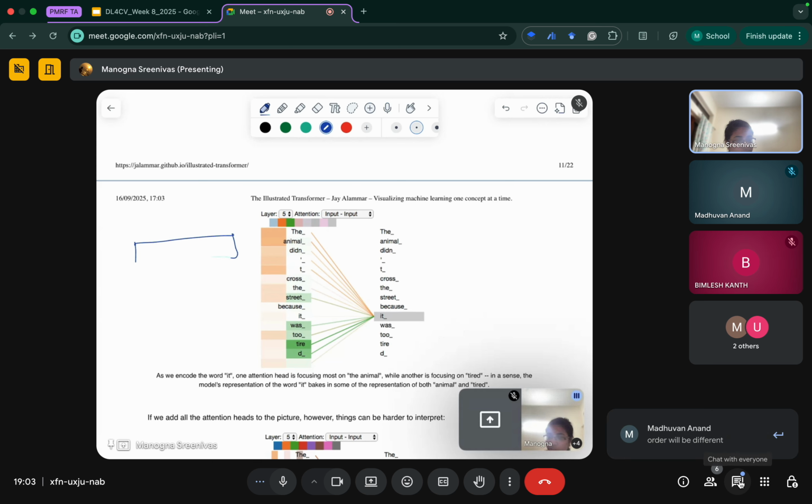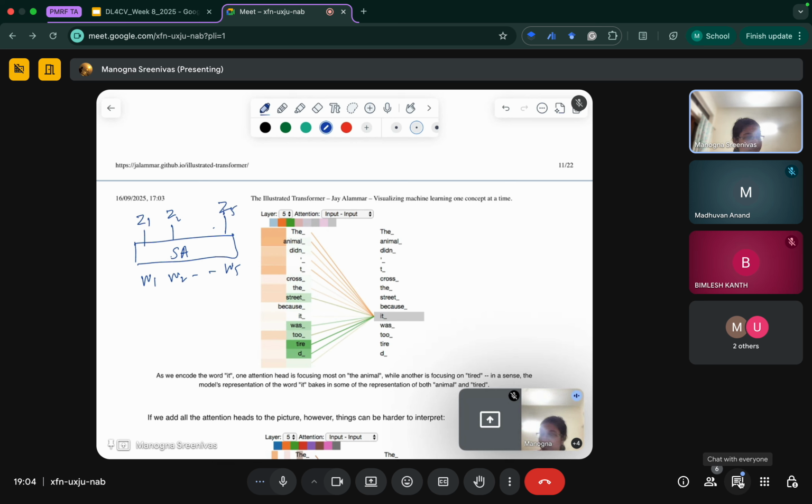So I have the self attention module. Order will be different, okay. So word 1, word 2 to word 5, and I will get Z1, Z2 to Z5. Then suppose the weights are the exact same, I give them in the other order, W5, W4 to W1.